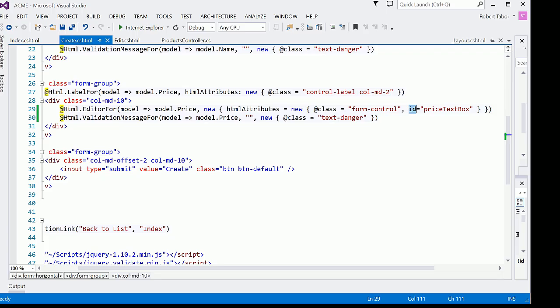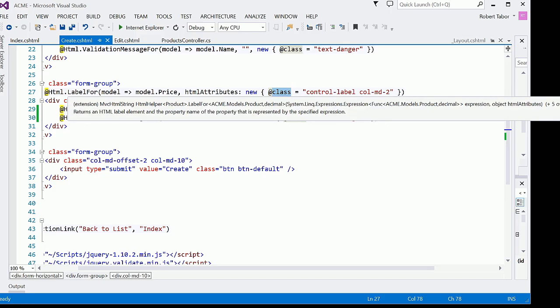So we need it because class is a reserved word in C#, and so you have to escape that keyword using Razor's @ symbol prefix. So that will escape it and say this is not a C# keyword. This is just an identifier, an attribute, a property we're going to add on to the HTML tag that's emitted.